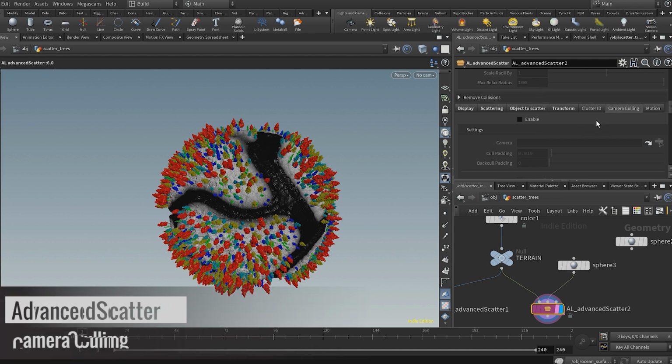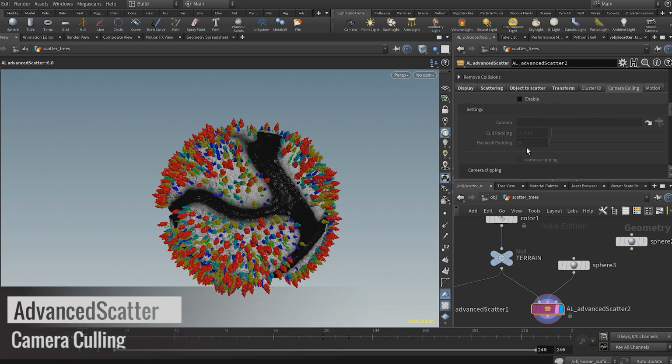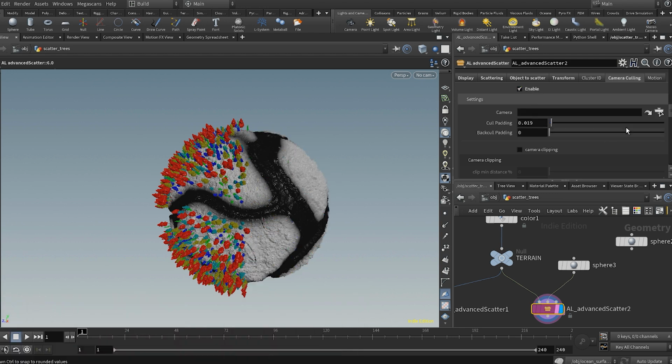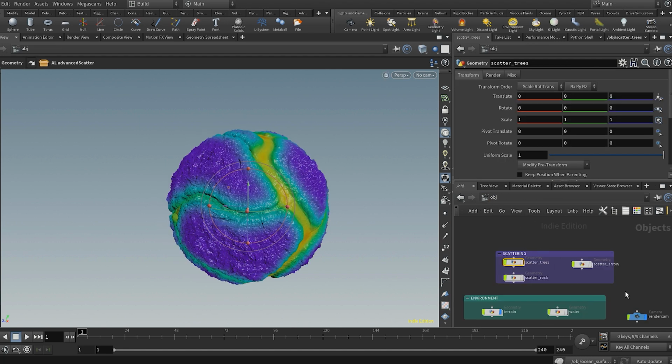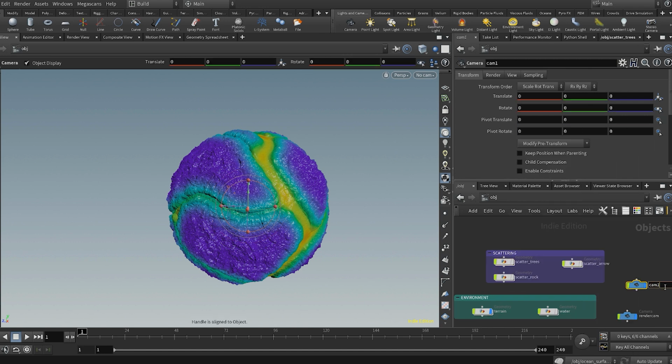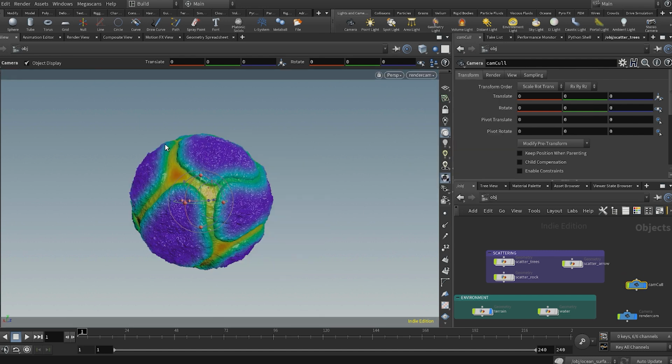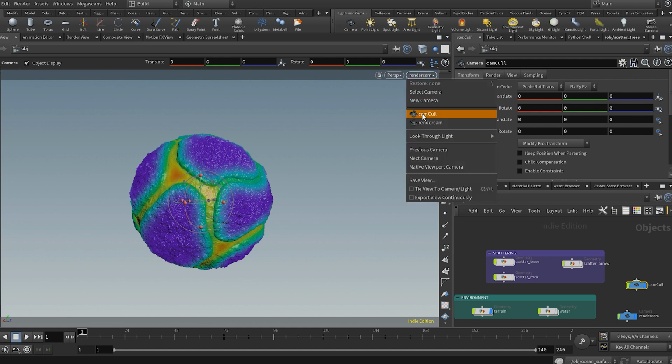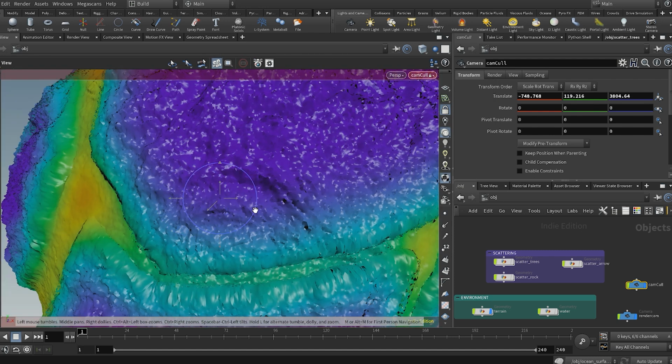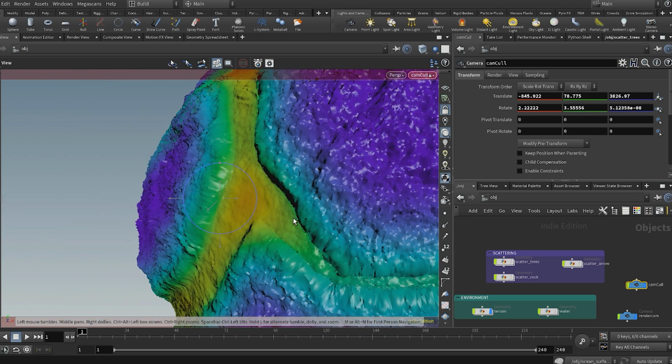Camera culling. So camera culling is basically culling points based on camera. So in here, I also did a lot of changes to make sure that this is much cleaner than before and runs much more smoothly than before. So we need just to provide a camera. Let's maybe create a camera that we'll call, I don't know, cam cull or cam render. Usually you want to use your render cam, right? But in my case, my render cam is this whole thing, so it's not gonna cull much. So let's bring this cam right in here, see if we get something interesting.